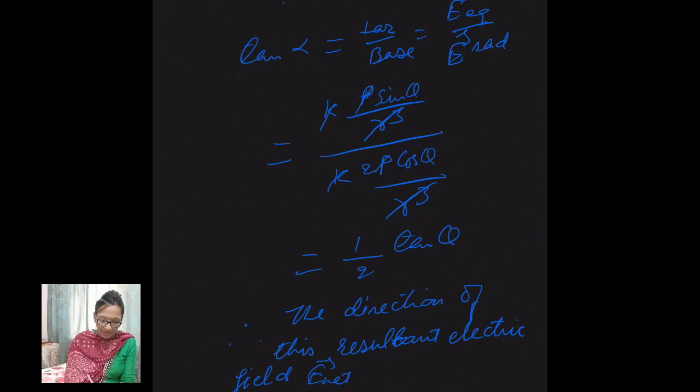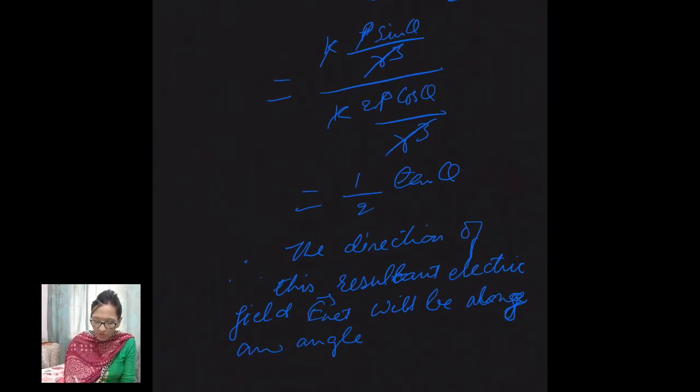Therefore, electric field net at point P, magnitude of it, is equal to under root of K P upon R cube whole square into, KP I have taken outside, and here what remains is 2 cos theta, and square of that is 4 cos square theta, plus sin square theta.